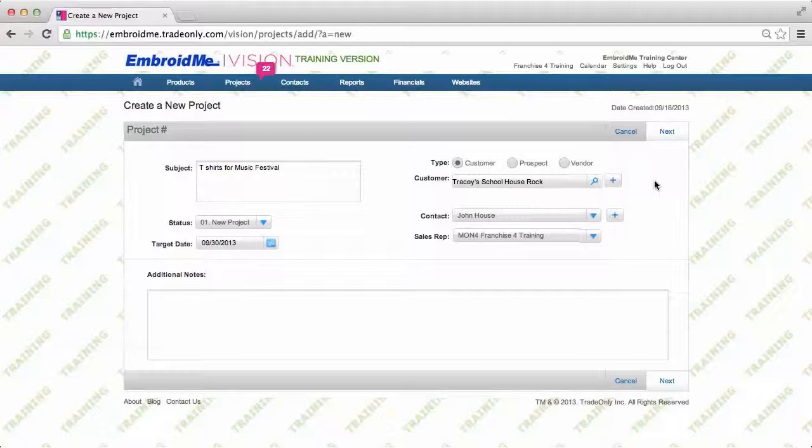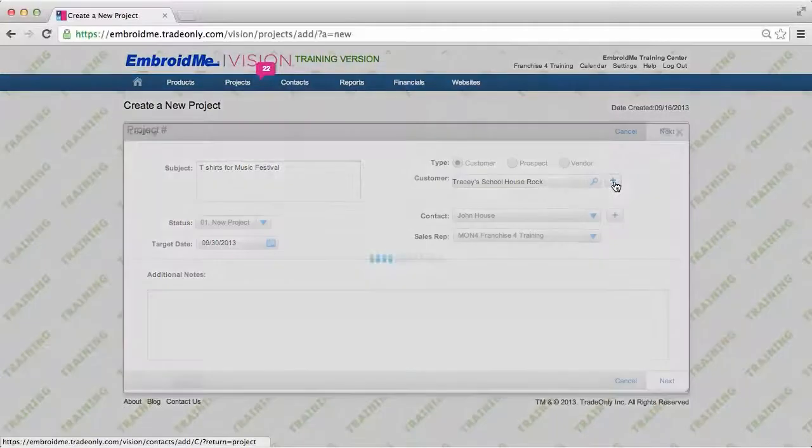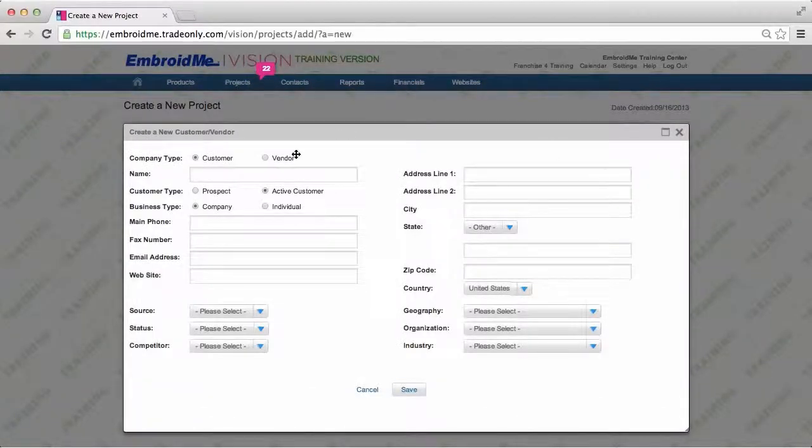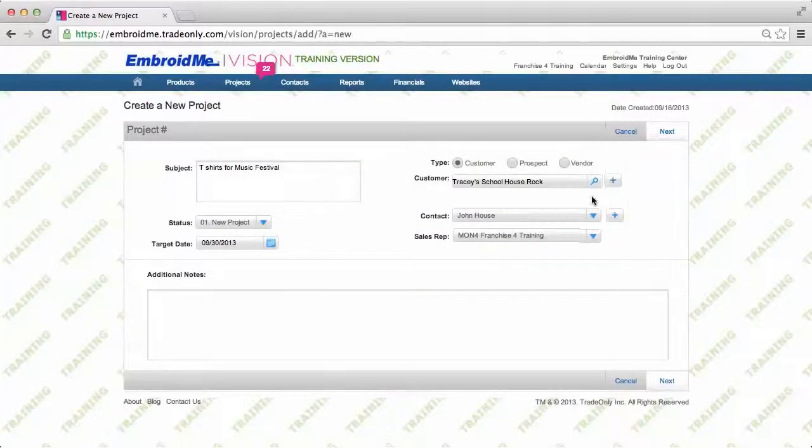Or, as I mentioned, the way you can add a new customer is coming over here to this plus. So if a customer's just walked in, you could open the project, give it a subject, and then go ahead, select customer, and then add a customer on the fly. And so this will create the customer record both in your customer database as well as add this customer to the project that you're creating at the time. So we'll go ahead and close that. So you can add a customer just by hitting this plus button. They will be added to this project as well as into your customer database.